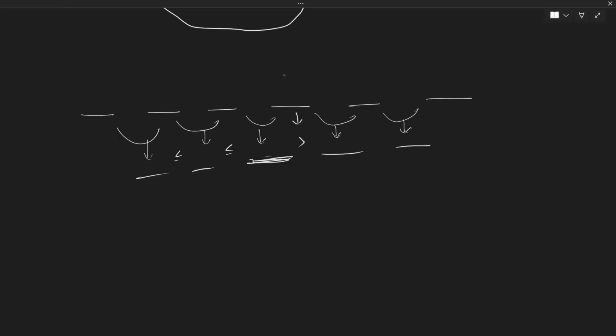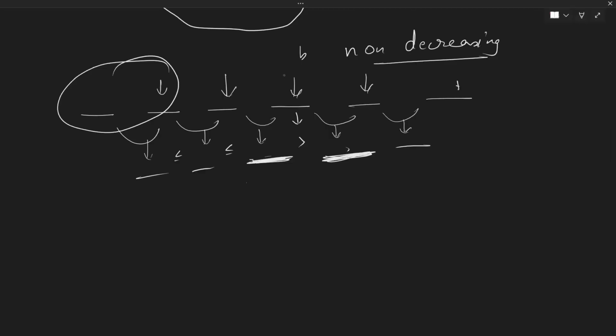We found that for the first time, this place and this place are not following the rule that B should be non-decreasing. So these two places' GCD depends on these values, right? If you change this value or any value before this, would these two GCDs change? No. If you change anything after this point, would the GCDs change? No. So you have to change one of these three: 1, 2, and 3.